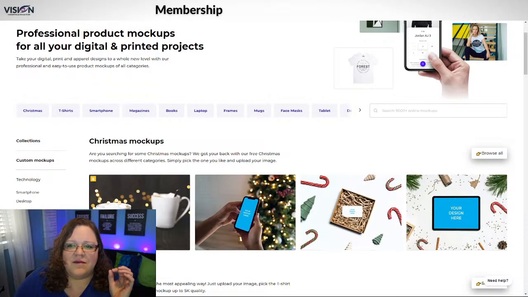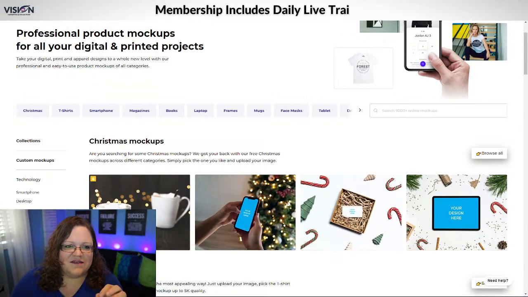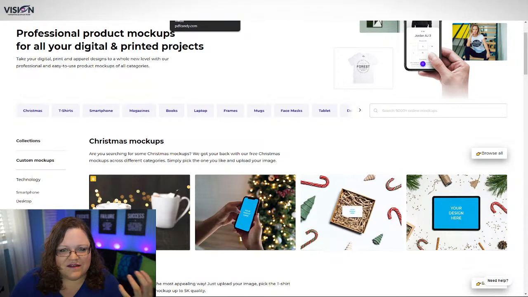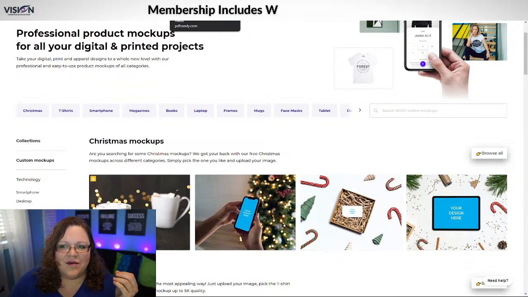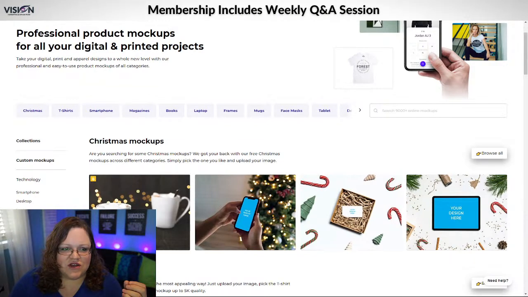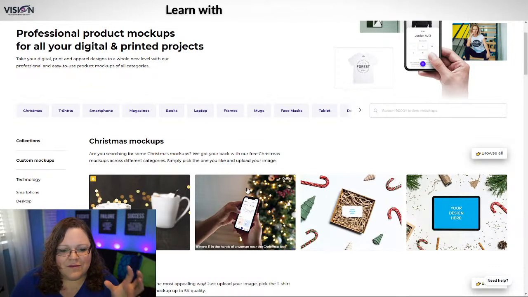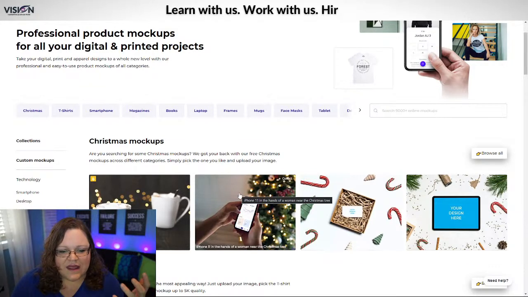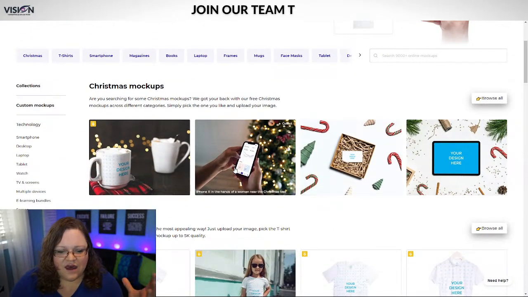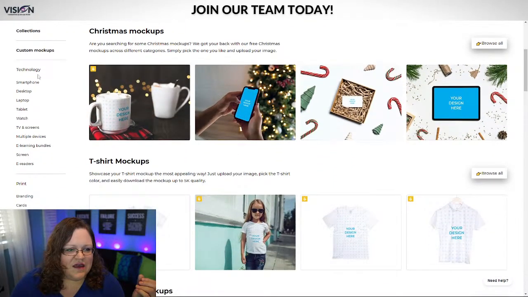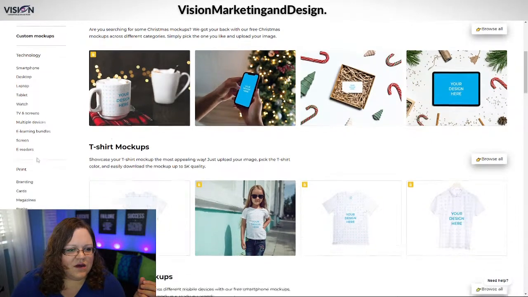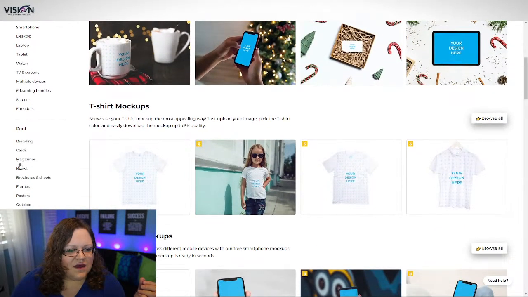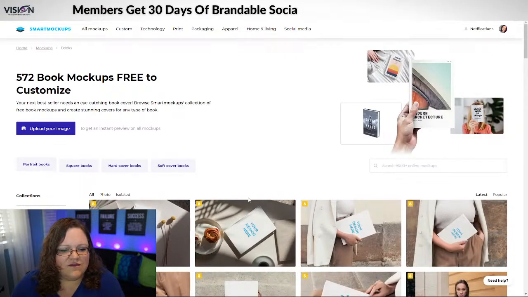But the thing with that, though, no matter how you decide to edit it, is, like I said, we need to get the image. All right. So what I want to do is find a mock-up, because it's going to tell me what image size I need, and then I can go back and edit that cover according to the image size. So I'm going to go to books. Okay, so I'm going to click here for books.